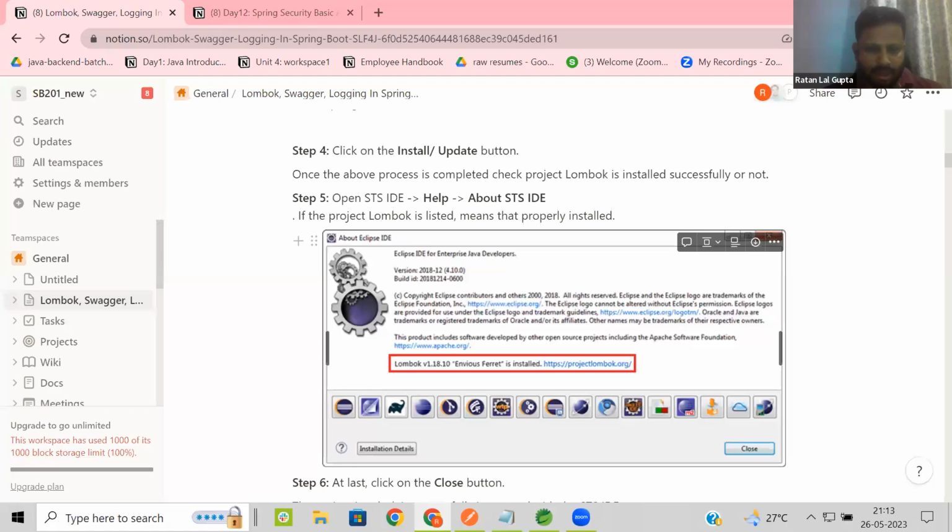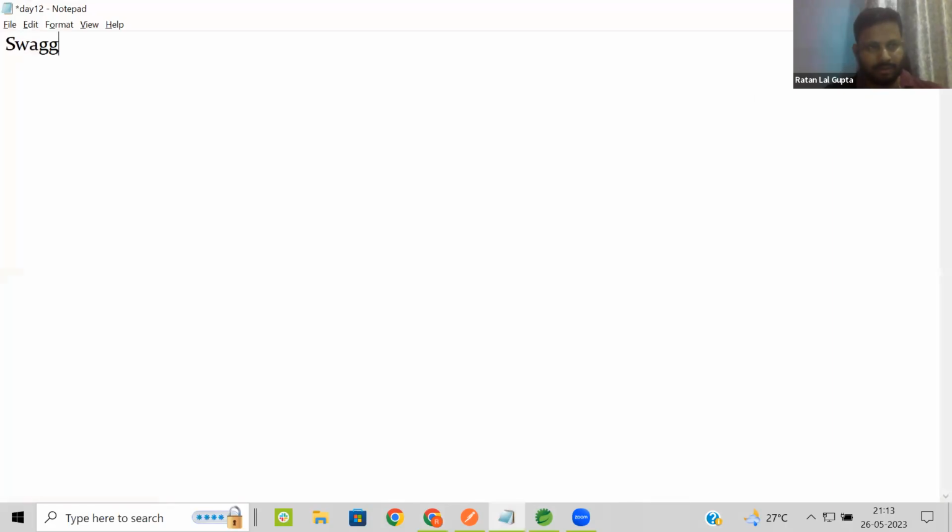Please confirm. Good. Now let's talk about what topics we are going to discuss today. The first thing we are going to discuss is Swagger. The second thing is how to use logging in our application. And the third thing is a super interesting concept, Spring Security. Spring Security, basic authentication, authorization, basic login, logout functionality we are going to discuss. Furthermore, how to use authorization, how to use a database. Using the database, we can create user password management, all those things, and JWT we are going to discuss in our upcoming sessions.